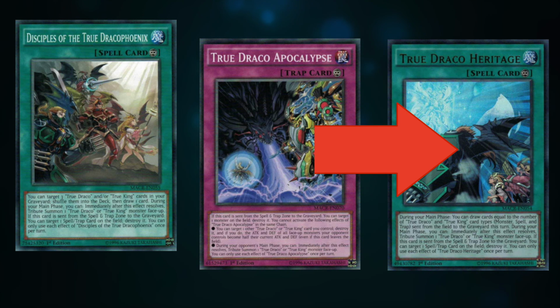And then at the same time, I had a second Heritage on the board. I could have flipped that face up, and then when he activated an effect, I could have set another Apocalypse and then had that same defensive play to where I could have halved his attack and then destroyed the Heritage, which would destroy the Apocalypse and allow me to pop one of his monsters. So I would have had the same defensive play, except I would have also had a Dynamite on board on top of that. And so I think that probably would have been the best play.